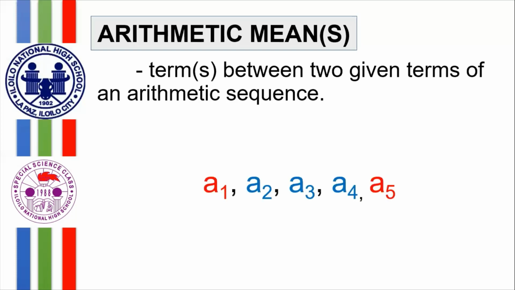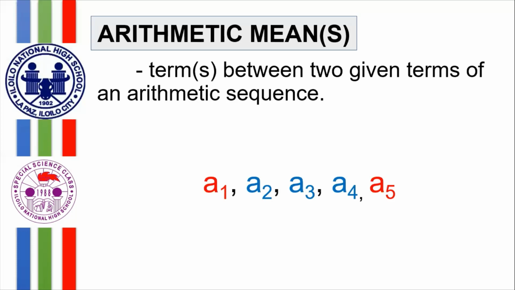So, for example, if we set a sub 1, a sub 2, a sub 3, a sub 4, a sub 5 to be a finite arithmetic sequence, take note, by the way, that arithmetic mean or arithmetic means is only applicable for the concept of finite sequences. So from this point forward, we will be having only finite sequences, not infinite ones. So there are just a limited number of terms.